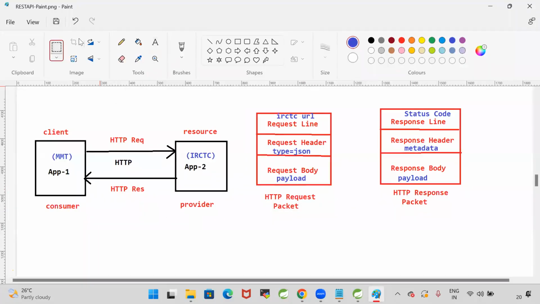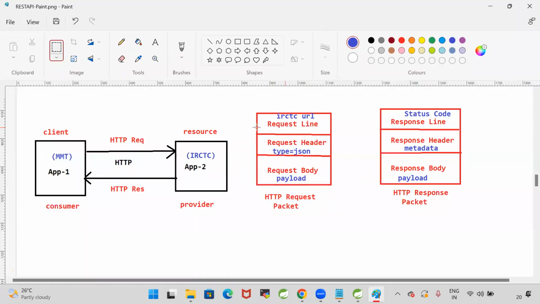So like this, when one application is communicating with another application, HTTP protocol will act as a mediator. In HTTP, we have methods, we have status codes, we have request, we have response. So the client application will prepare the HTTP request packet and send it to the server. HTTP request packet will contain the HTTP request line.